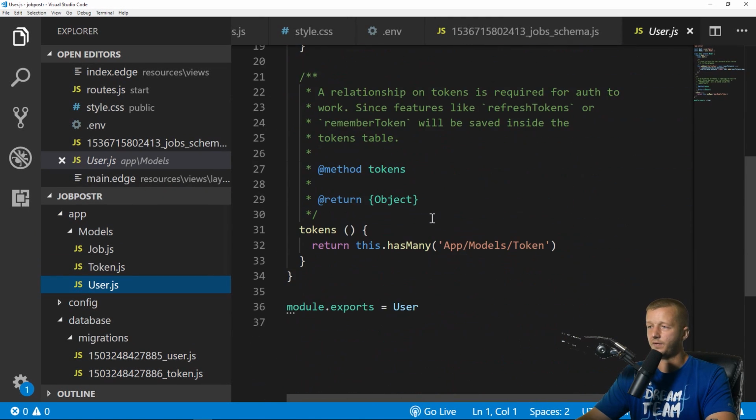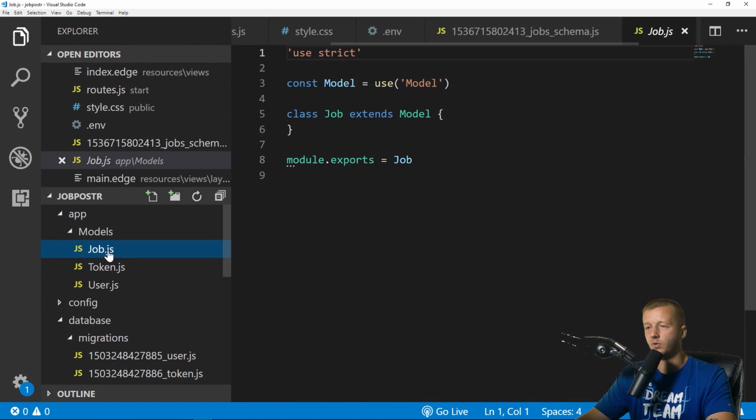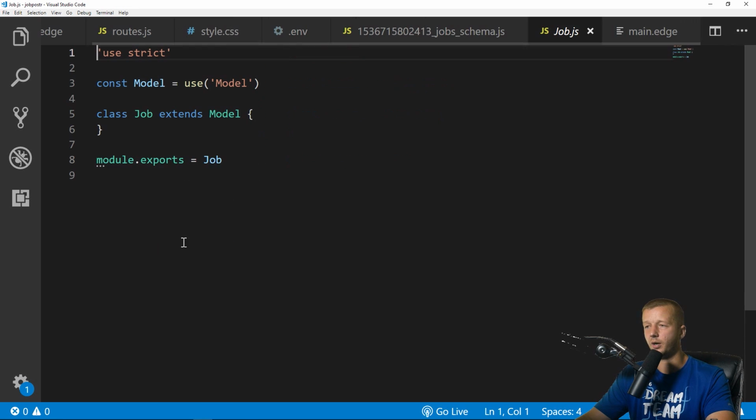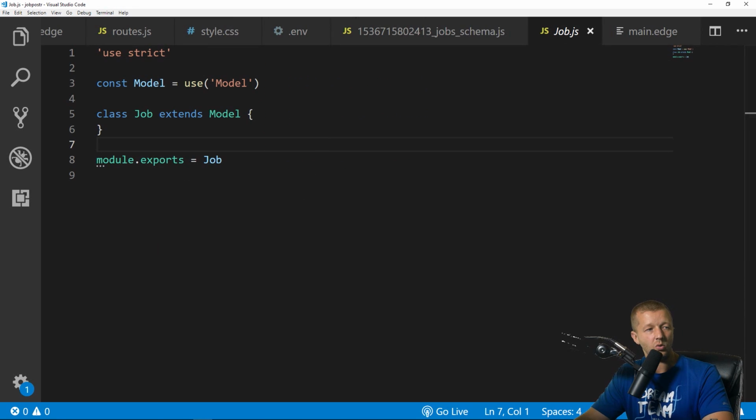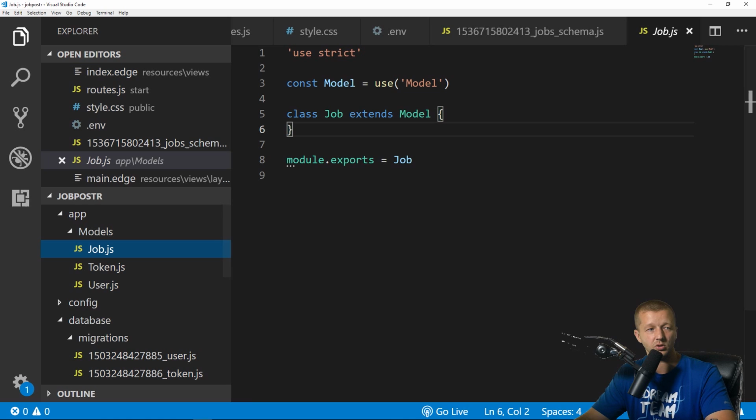You can see there's a bunch of stuff in here. You don't really have to mess with this user.js just yet. We will be hopping in there in a bit, but right here is the one we just created, which is job.js. What we want to do here now is nothing, essentially. This model is going to allow us to communicate from our code in our controller, coming up shortly, to the database. And you'll see how this is used, but right now we don't really have to touch it or do anything.